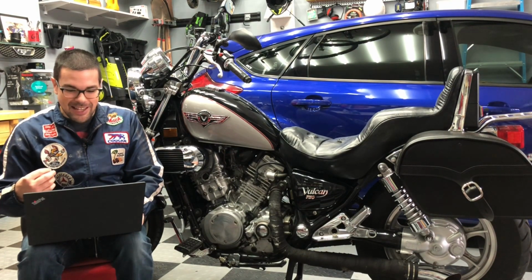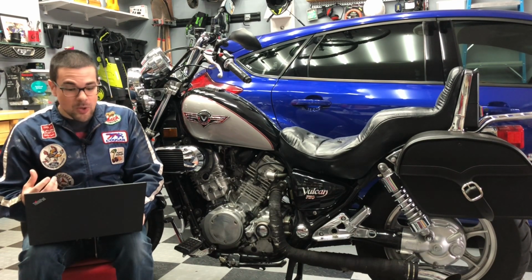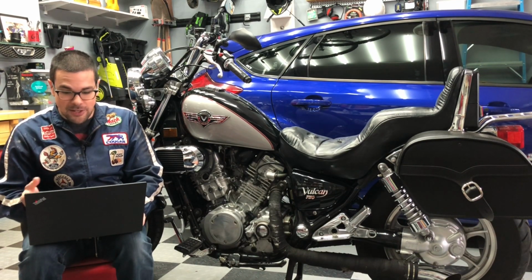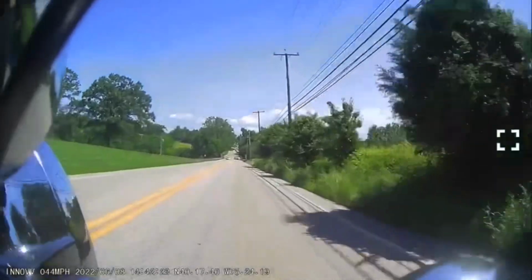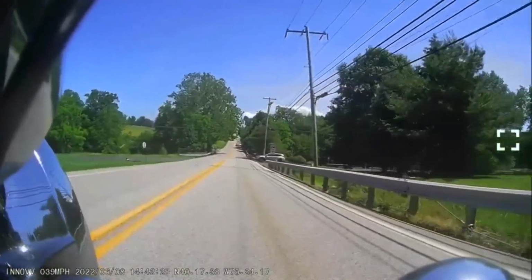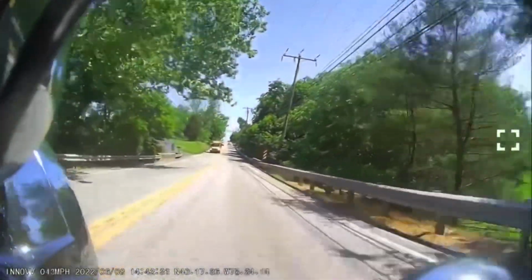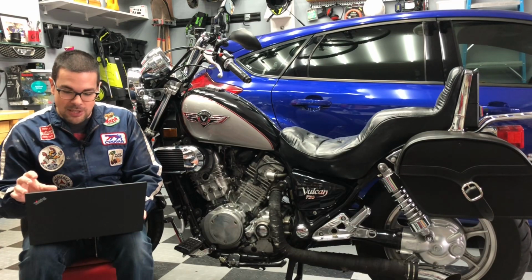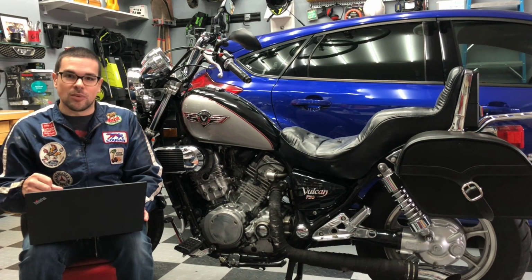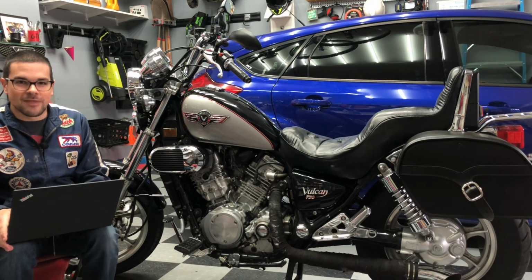My mentality is that in any given situation, I want to be sure I can come to a safe stop or otherwise find an escape route if needed. So the more I see those cars' wheels turn, the slower I will go as I get closer to them. And then when the hazard is cleared, I will accelerate out. And all the while, as I'm doing this, I'm also monitoring the situation behind me to make sure that no one is coming up too fast or getting too close. So that's all the dash cam footage I have to show you.